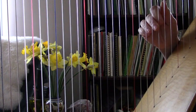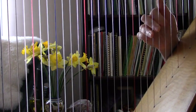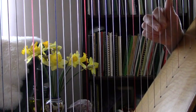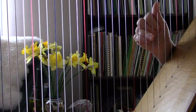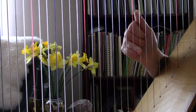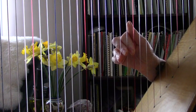Okay, so let's do that again. We're going to start with that third finger on G, then fourth finger on F. Now we've got four in a row heading up to B. Now we're going to put them right back and head back down. Thumb goes to G. Now four in a row all the way down to D. Now thumb goes on that D I just played, four in a row.